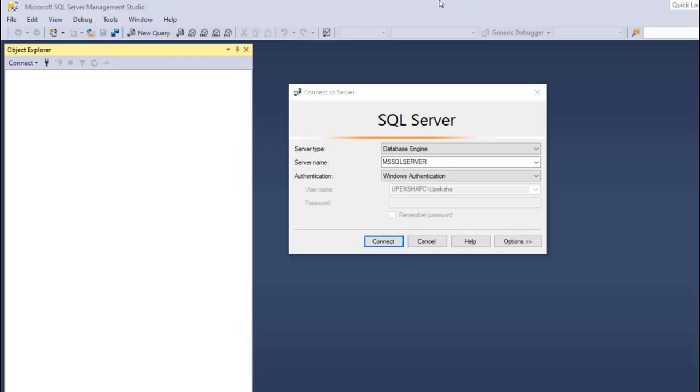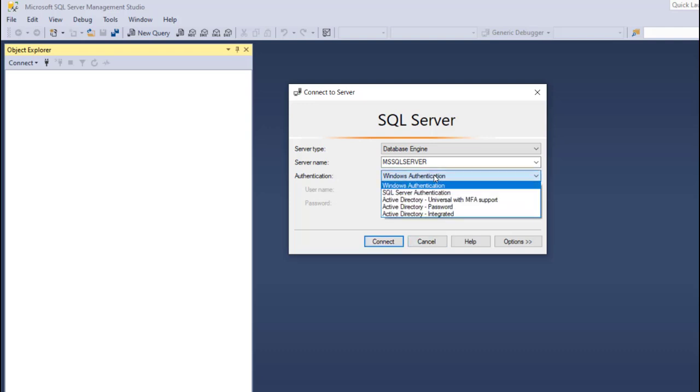When you get this screen, you need to select the server name you have given. The default server name would be the MS SQL Server. Then you need to choose the authentication mode, either Windows authentication or SQL authentication if you were given the mixed mode. It is better to give Windows authentication, but that depends on how you selected the option at the installation. Then click connect.